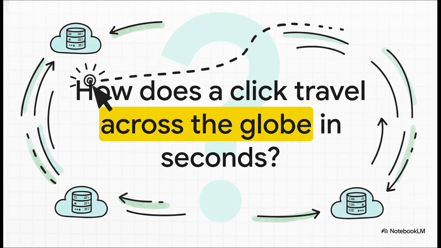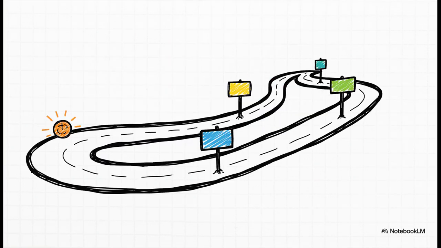You click a link and bam, in less than a second, you've grabbed information from a server that could be thousands of miles away. So, how does that data know where to go? How in the world does it navigate the incredibly complex web that is the internet? Well, it turns out it follows this really specific roadmap called the TCP/IP model.